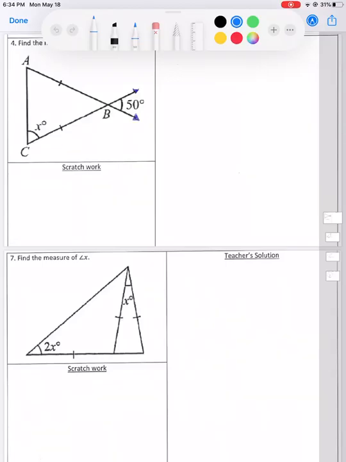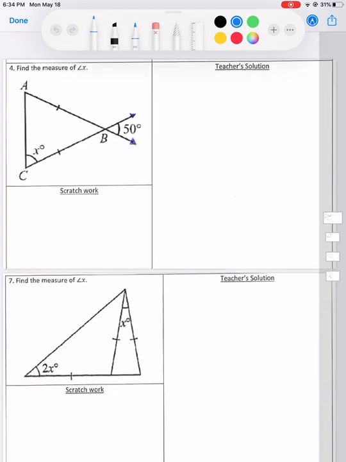Okay, class, here we have some homework examples from section 2.3 on symmetry in triangles, and the main idea here is base angles of isosceles triangle. We have all the other tools available to us from before, and so we'll go ahead and use those also to make our plan. This first one we have is find the measure of angle x.